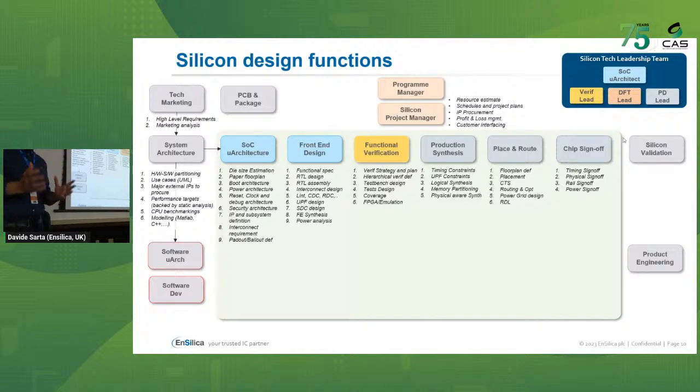So you have to run an analysis of your problem, of the complexity of the problem, and understand whether you want to do this algorithm in a piece of software running on a CPU, or you want to do it in a dedicated piece of silicon, in an accelerator, in an IP, and whatever. Before you do this, of course, you have to partition your entire system, your board, into several chips. I'm assuming this has already been done. Now we are focusing on that chip. So you want to develop that chip. This is chip design. How do you structure your chip?